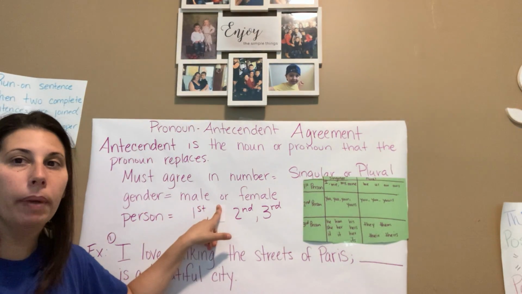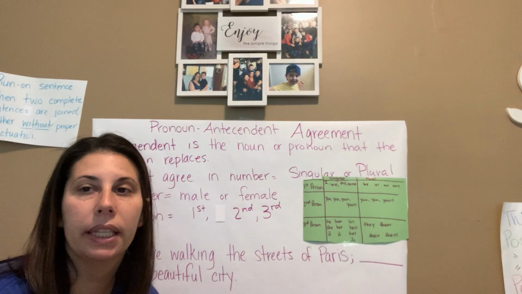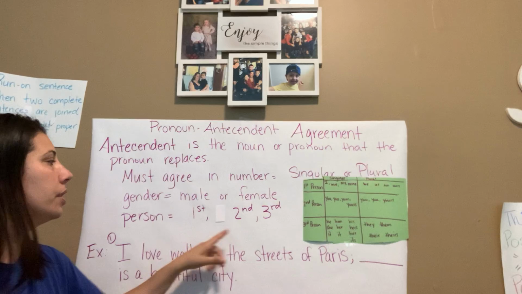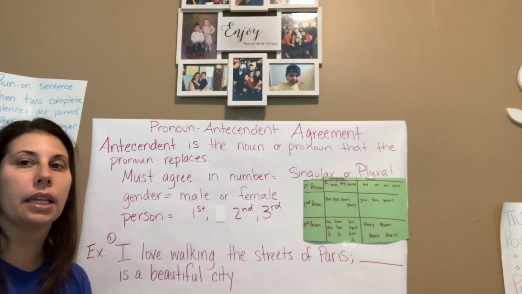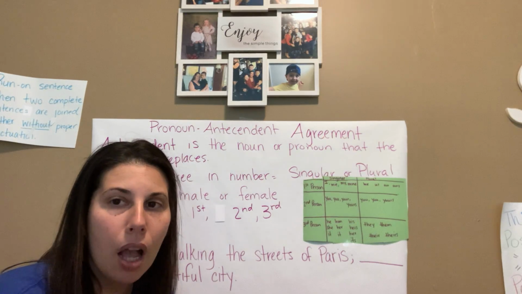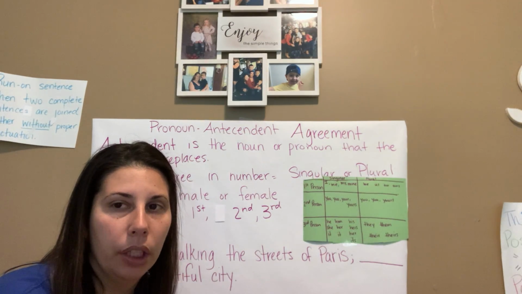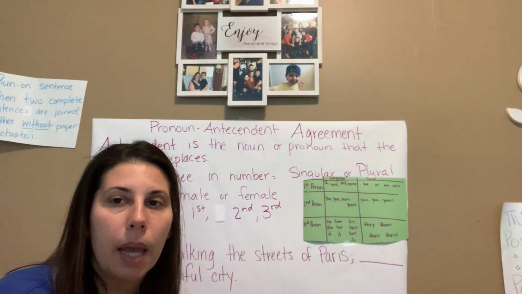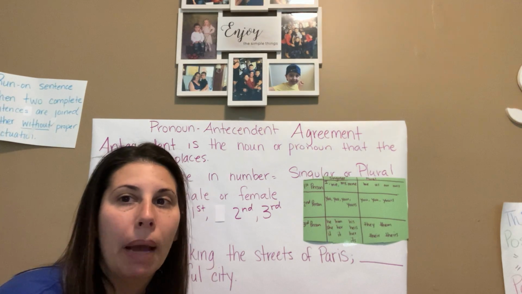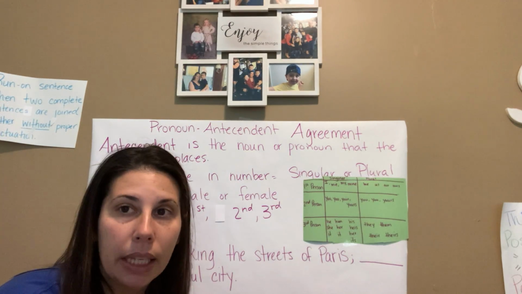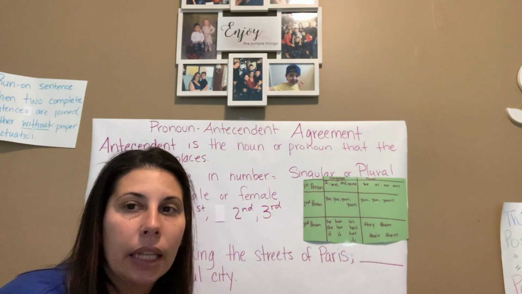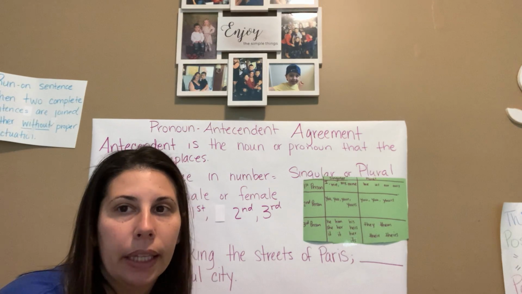Gender, is it male or female? It's important that you pay attention to that if it's there, okay? And then the person, is it first, second, or third person? That makes a difference. So one thing that I do want to clarify when we talk about gender here, sometimes people get confused because example sentences might not necessarily indicate if it's talking about a girl or a boy. But that's when you kind of make a decision.